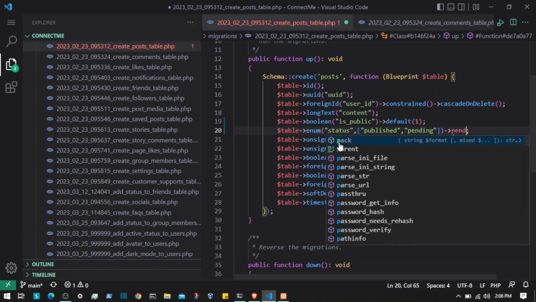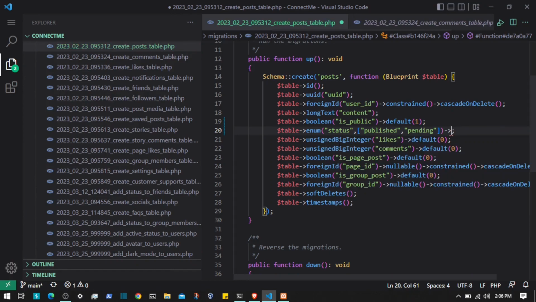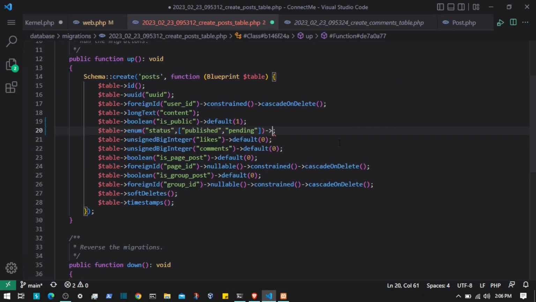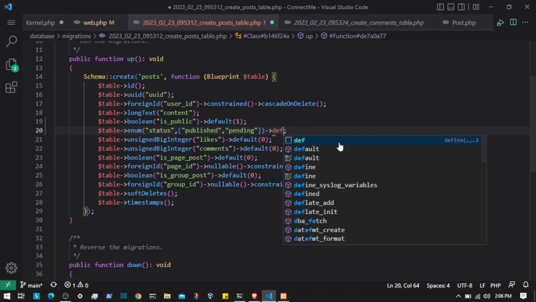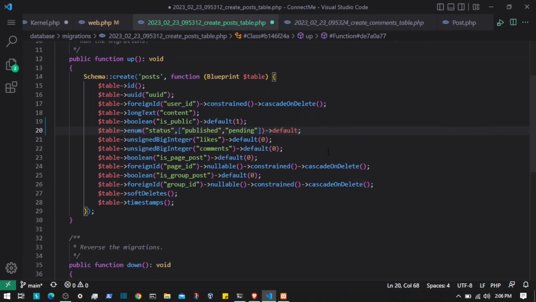Oh wait a minute, let's set the default value. Default is going to be pending. So whenever you create a post, it's going to be pending, not published, which means not publicly available.